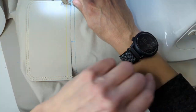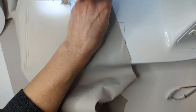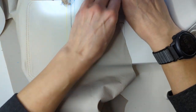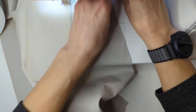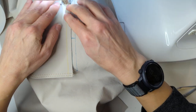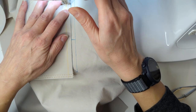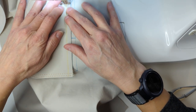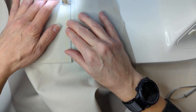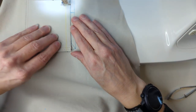Let's put our needle in the middle. And I feel like I'm so far away. Hello. Let's move you forward a tiny bit. Better. Perfect. Hold on to my thread tails. Great. Okay. Now I'm just sewing on or slightly to the right of my chalk line. No rush. Make sure that there's just one layer of fabric underneath.